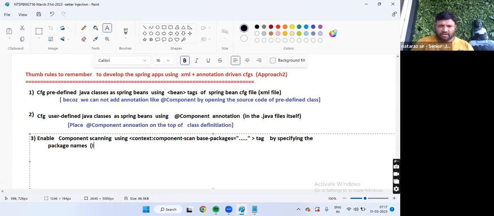Where, guys? In the Spring Bean configuration file, the XML file, we should do this, by specifying the package names. Are you understanding my statement, guys?